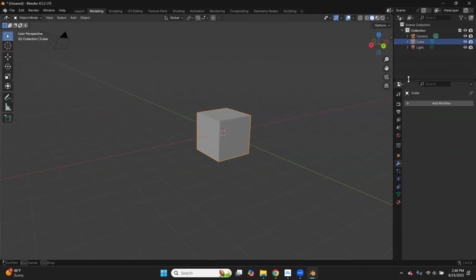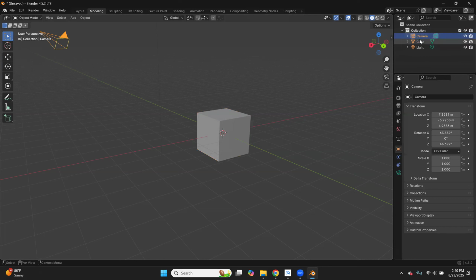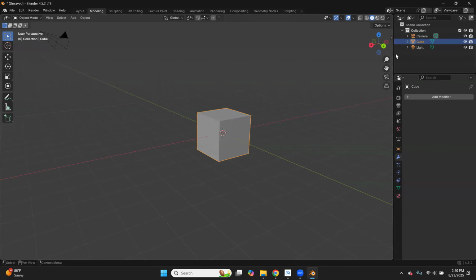And you can verify that too if you go over here in your outliner. You can see these are the collection within my scene of the different objects. So I have a camera, a cube, and a light, and I know this one is selected. And if I wanted to select my camera, it'll highlight, and I can also select on here as well. Sometimes that'll help if you're having trouble selecting something or you forgot where it's at in your scene. You can sometimes find it a little bit easier in your collection.